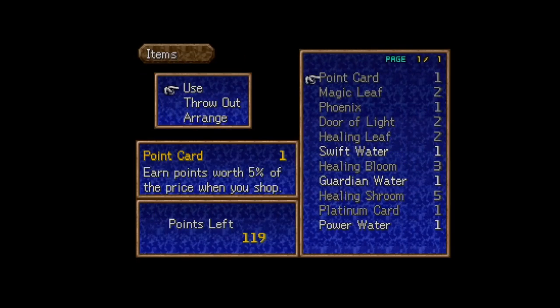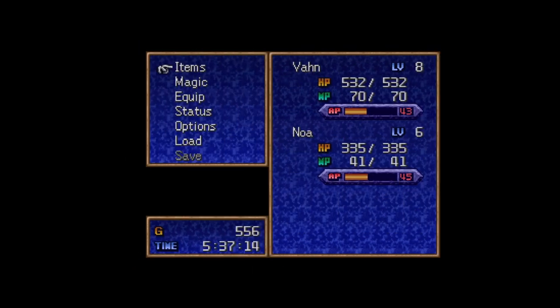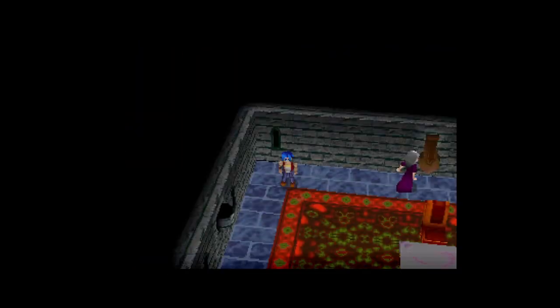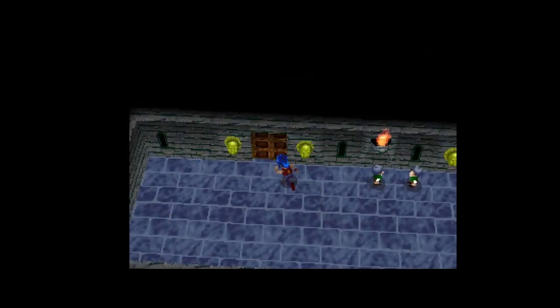So the item is actually this here. It is this platinum card. So it says buy secret items at special locations. I don't think I've ever known about that item before, so I'm kind of glad that I found that. And then there are at least 5 secret items that I've already found that you can buy.